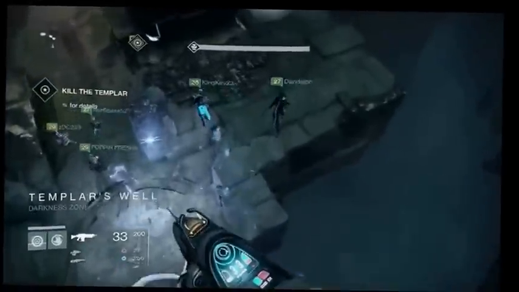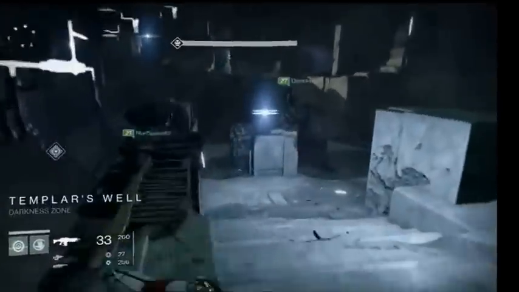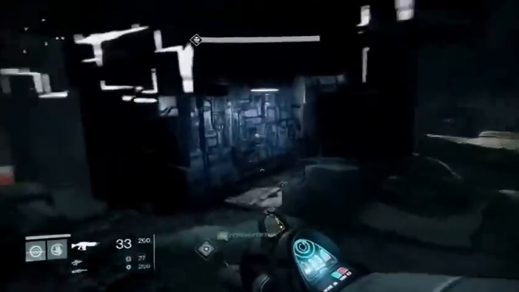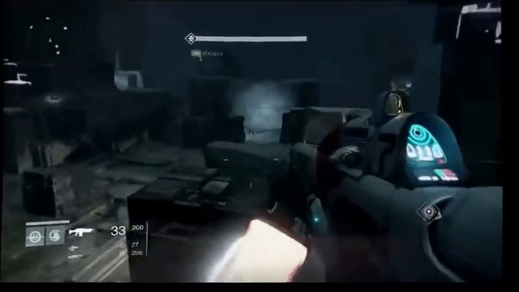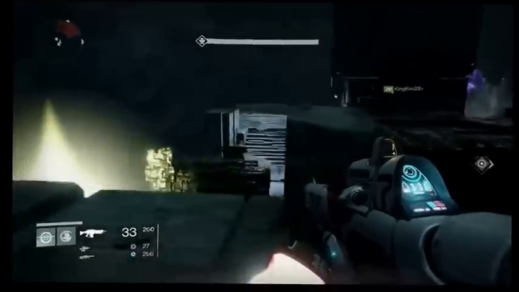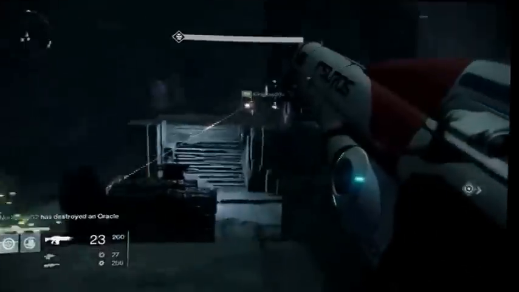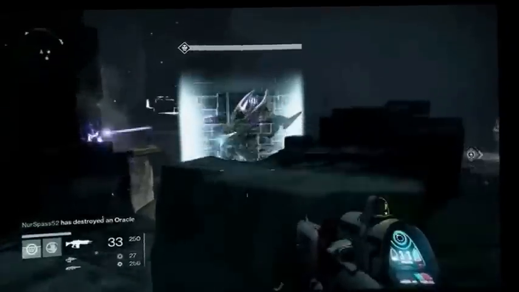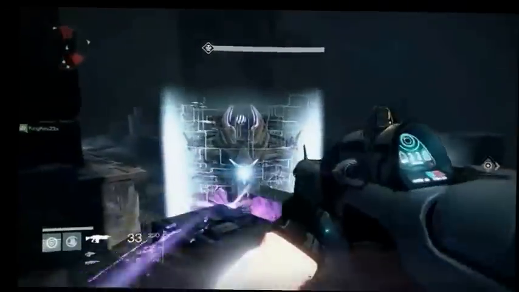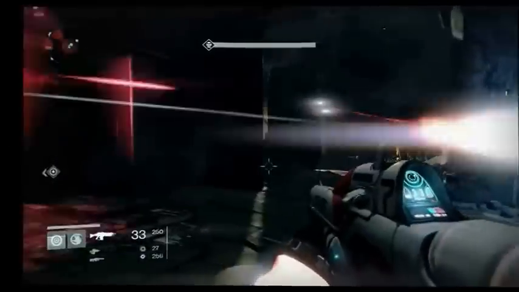So here we go again, part 2 for the boss of this area. I think we get it pretty easy this time. You're also going to have Oracle spawning while this boss fight is going on, so be sure to take those out as you need. You don't want those causing you to die either.